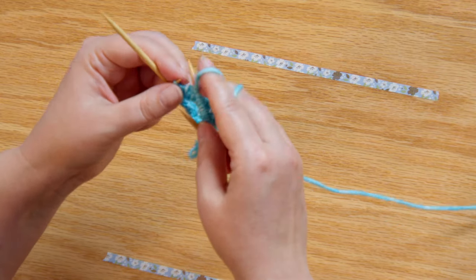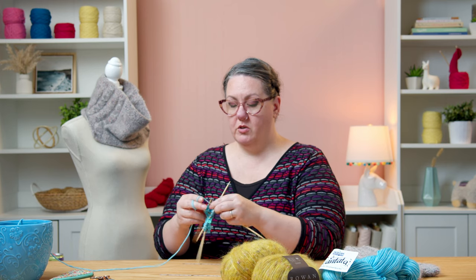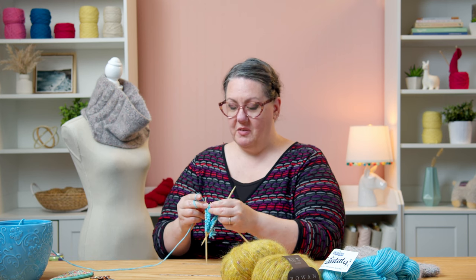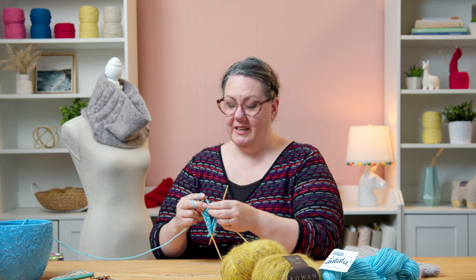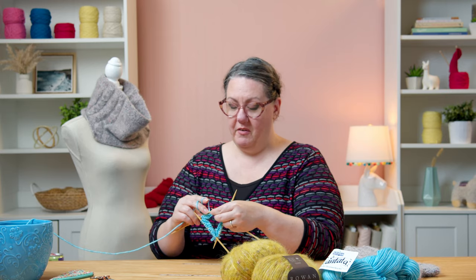So we're gonna do this again on the other side where our repeat is. Let me get over there and I'll show it to you. This becomes sort of second nature over the course of this project. You might find yourself coming off a random purl two and diving into this and being like, wait, no, that's not the right row.